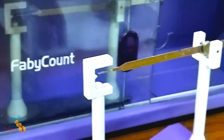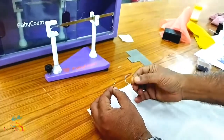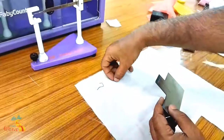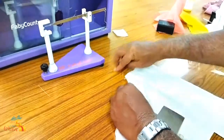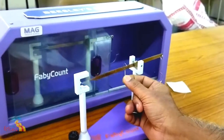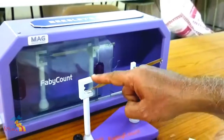Now, there are two types of hooks available. This is the small hook and this is the big hook. There are two types of hooks. You can use any type of hook. Usually, we are going to use the small hook. After selecting the hook, I am going to put the hook here on the Beesley's balance. After taking the hook and placing it in the cavity, the pointer will be getting in the downward direction.